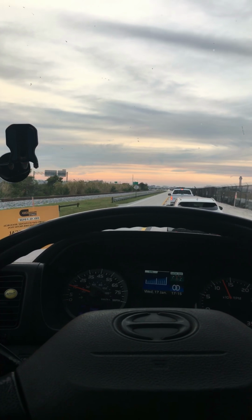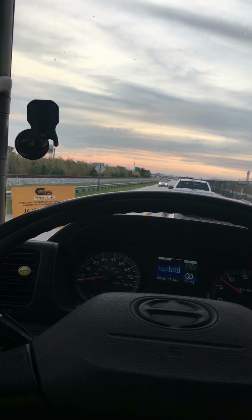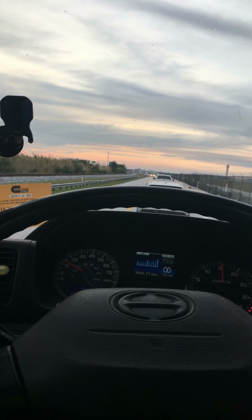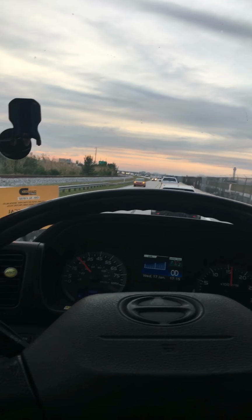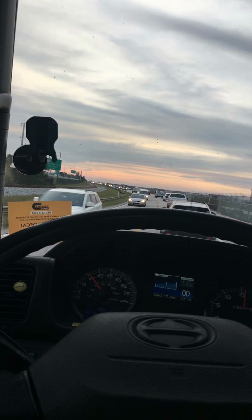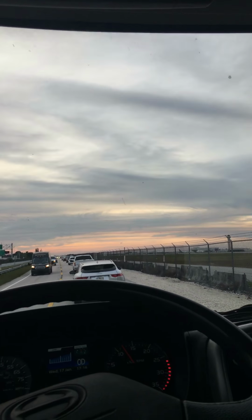This business runs on seasons and on times. Usually the beginning of the year is always very slow. A lot of people start getting the new income taxes, a lot of new offers of companies selling new cars. So a lot of people won't fix their old vehicles, so what they do is trade them or junk it or whatever. So usually these next 2 months are gonna be smooth. So let's see how it goes. I think it's gonna go slow. This is the time where I take advantage to go on vacation, because I know if I go on vacation, I'm not gonna miss much.